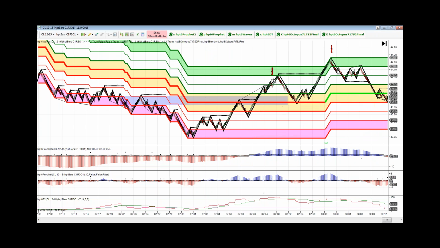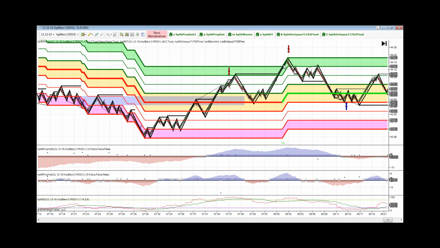Your first short trade was right here, okay? If you had a tight stop on it, you got stopped out, but then remember, you need to have that tenacity to come back one more time off the reversal bar right here. Whether the octopus signals this or not, you're back in. You had a nice trade all the way back to the mid-band for a nice profit. You had trade setup number 2 right here. Very nice trade to the downside.